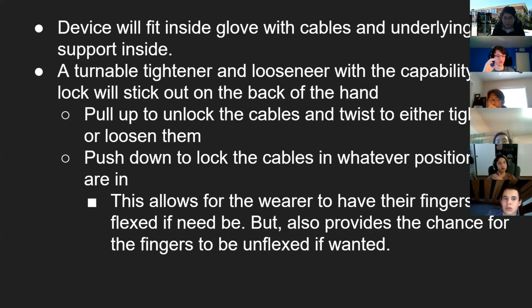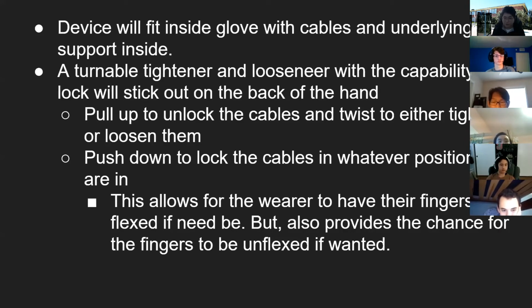Well, it depends on what you want to do, because with the tightener, if your fingers are mainly here, you can tighten it and it stretches the fingers, and then you can loosen it again. You can continuously tighten it to stretch the muscles and make them work, just to get the motion of the muscles going. Oh, I see. Okay, that's interesting. I kind of like that. And if you don't want to tighten it, you can just loosen it again, and you still have the capability to move your fingers a little bit.